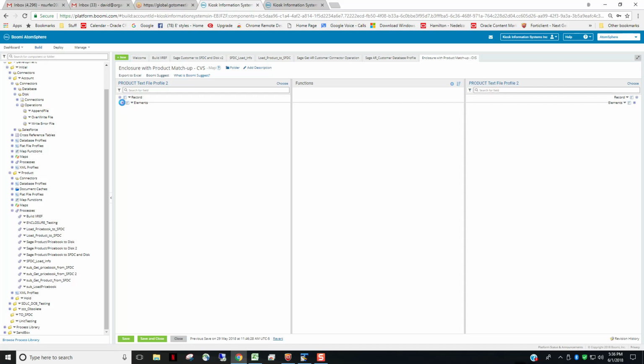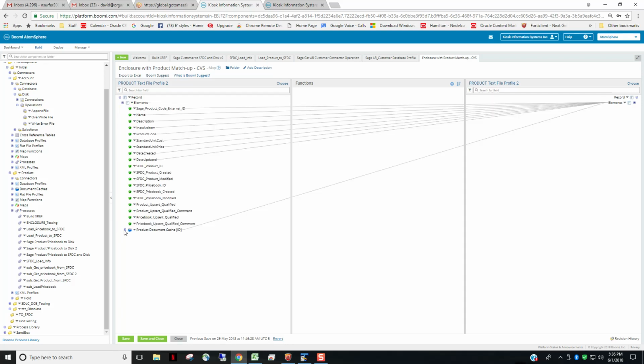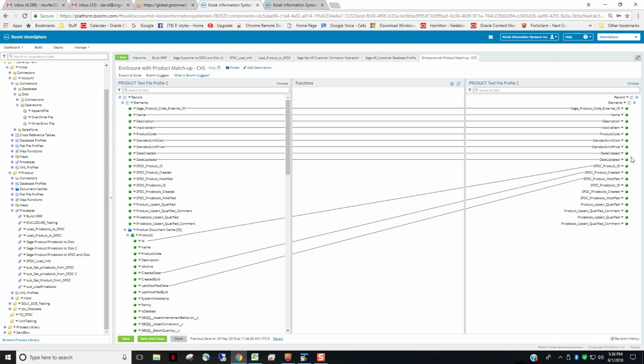That's because we're just using a standardized file layout to load data as we need it. And if you look here, you will see that we took everything from the date updated and above, which is the standardized layout that we have from Sage, and we bring in the product IDs.